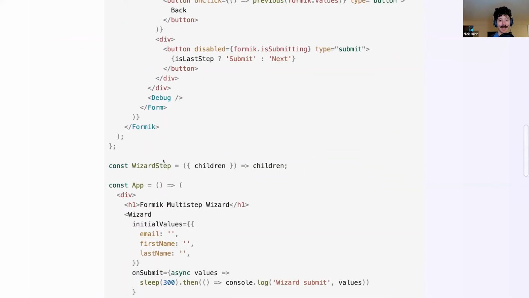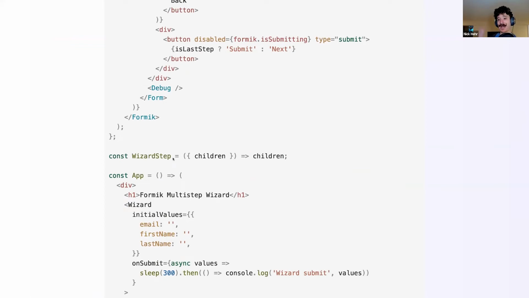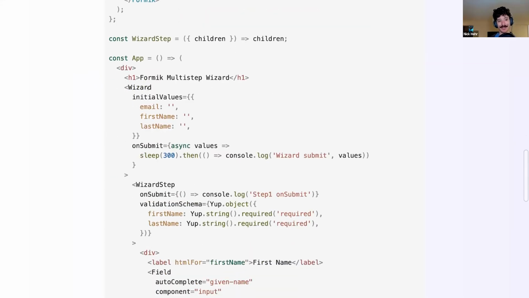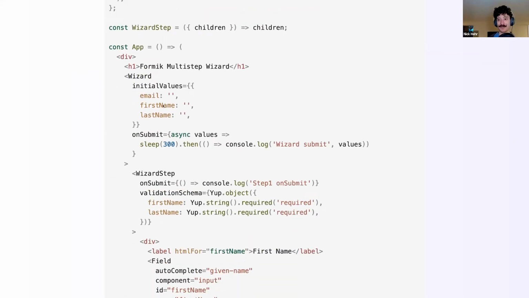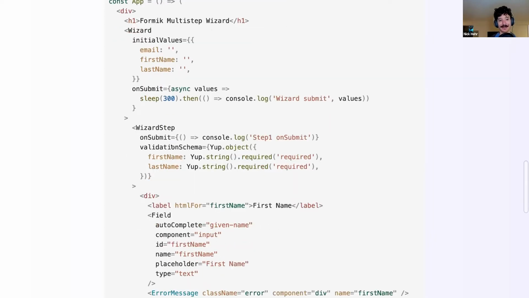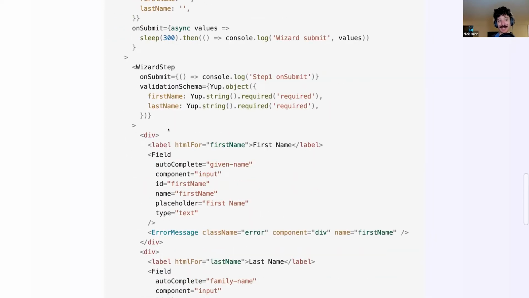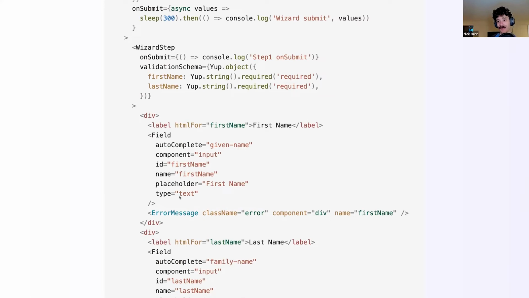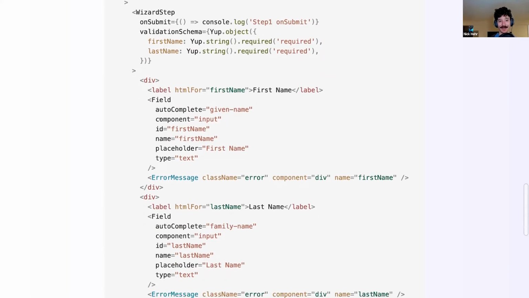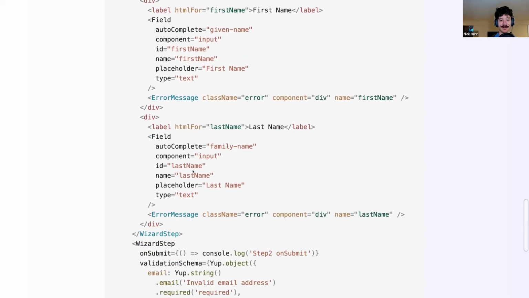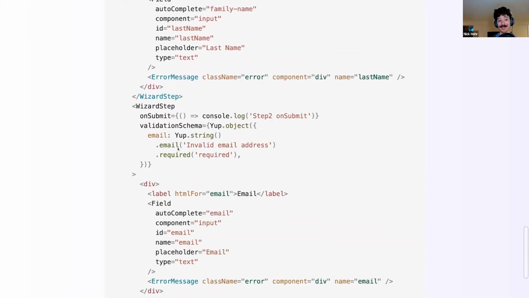And then we have a wizard step, which is kind of a pass-through component for collecting various props on this step. And it's all composed here. So we have a wizard with some initial values that are being gathered by the overall form, a submission handler. We have a wizard step, which then presents a bunch of various fields for Formik. And you can break up a field with a name. So we have last name here, and then another step here that gathers an email, and it even has its own validation per step.